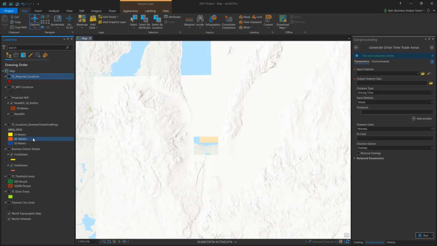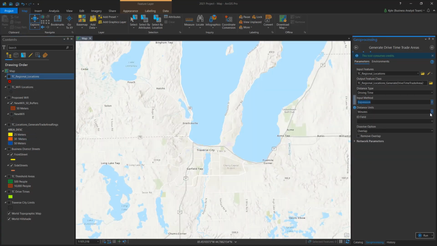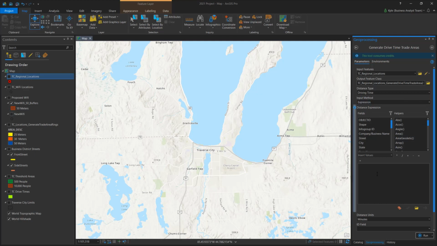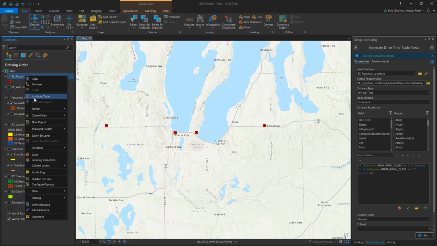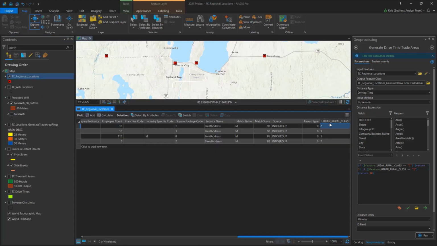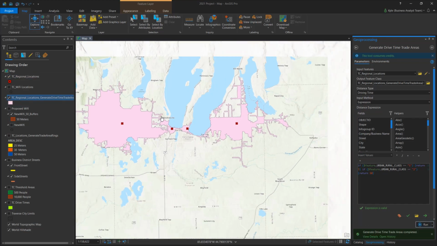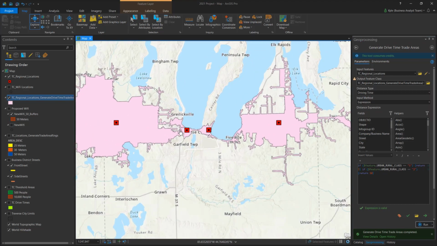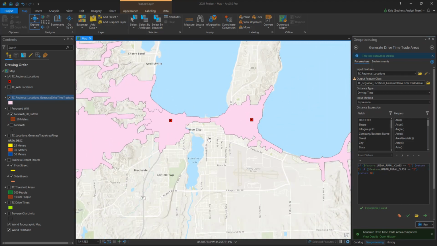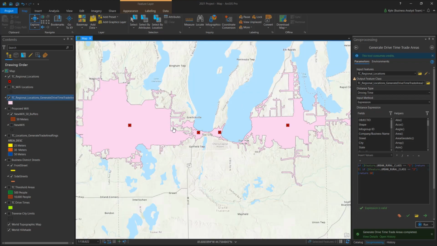Next, let's look at the Generate Drive Times trade area tool. I can use an expression to control the size of a drive time based on a value in my data. In this example, I have urban and rural locations designated by a code in my attribute table, one for urban, two for rural. Since my customers travel farther in rural areas than in a city, I want to model what it looks like and compare the demographics. After validating the expression and running the task, you can see the two urban locations show a 3-minute drive time boundary, while the rural locations show a 10-minute drive time.